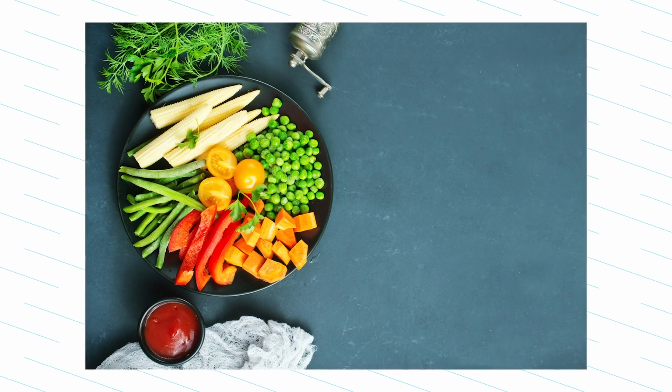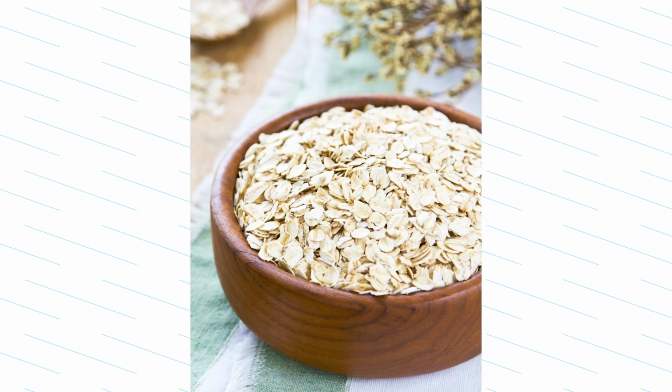Something really important for me is I found out that I needed to be taking probiotics after I did my antibiotic courses, because antibiotics will wipe out all sorts of bacteria in your gut, not only the bad ones, but also the good ones. And so you need to replenish those good bacteria by having prebiotic fibers, which are things like vegetable fibers and fibers that come from like oats and whole grains and things like that. That's going to feed the good bacteria.